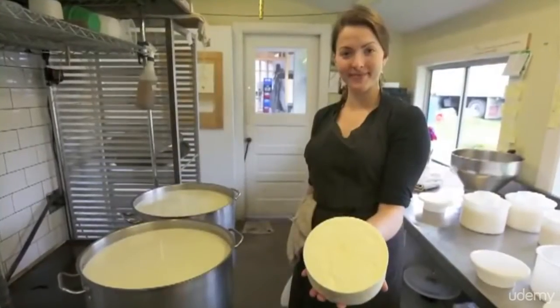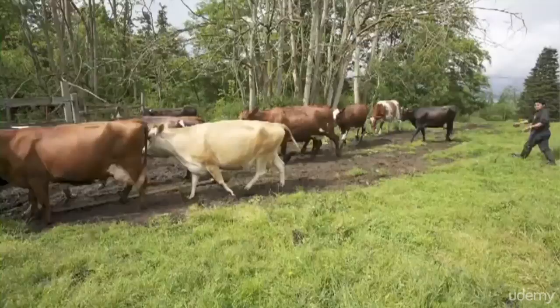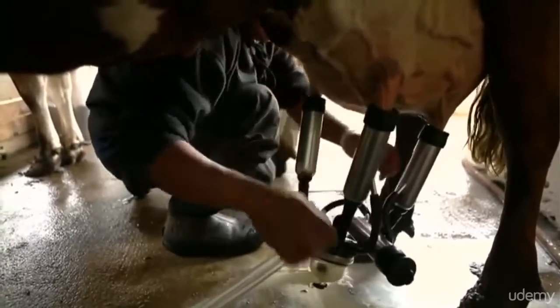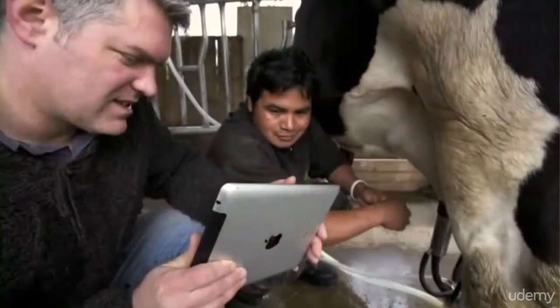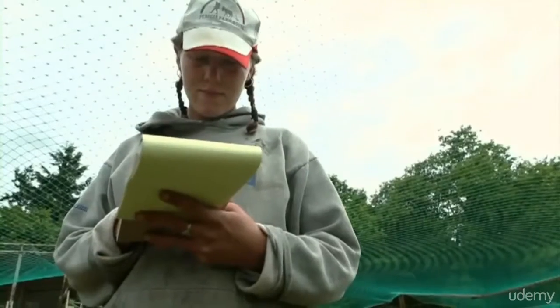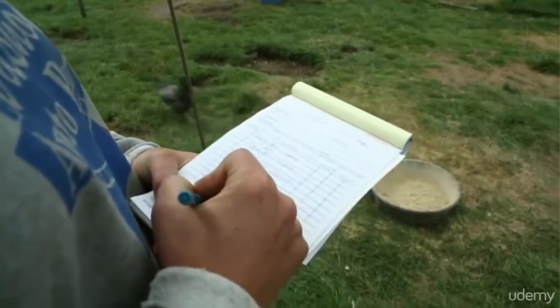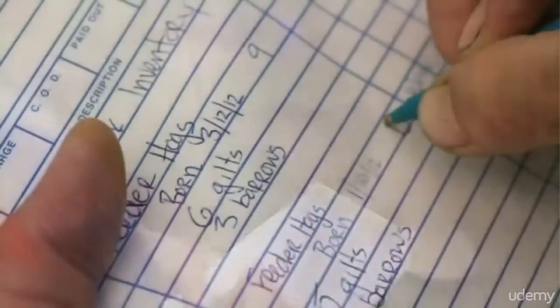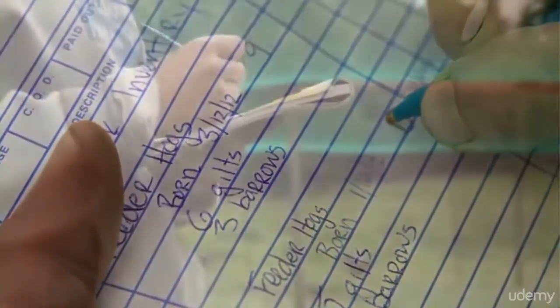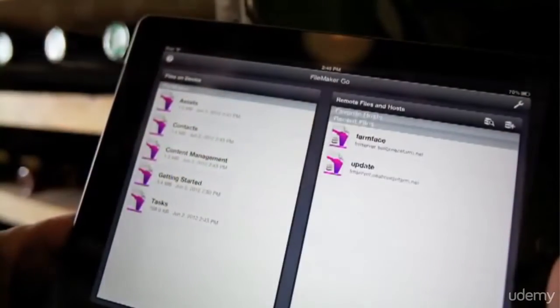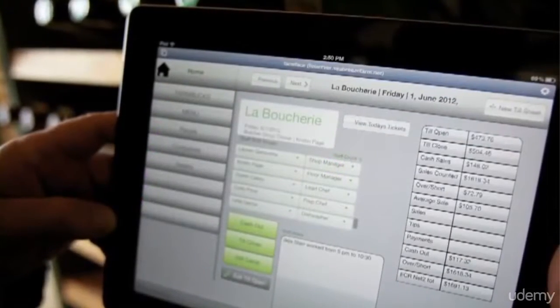We make cheese on a daily basis here at the farm. We're milking the cows, bringing the milk directly into the dairy processing area. We need to track a lot of information about that milk. FileMaker came into the picture as I started to struggle with using other paper-based and other electronic systems such as spreadsheets and simple Word documents. I realized that they weren't adequate for the task. It was then that I discovered FileMaker and realized that this was the tool that I needed to accomplish that.